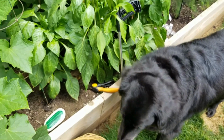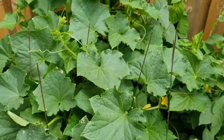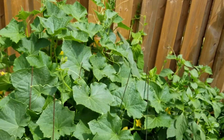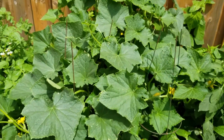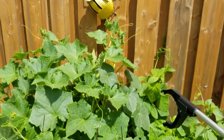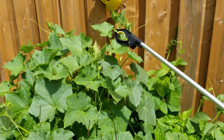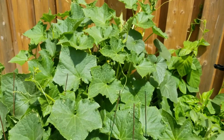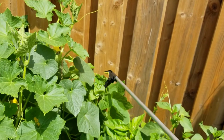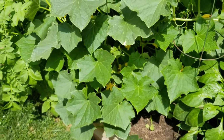So this year I am still using tomato cages for my cucumber trellises. Next year I think we're going to use some of that hog panel and make either a teepee or an arch for it to go over, because these aren't really working out for me the way I like anymore. The cucumbers, as you can see, are going through the fence, and they were pulling my neighbor's hydrangeas through the fence. So I got this nifty little grabber tool from the dollar store because I can't reach, so I can actually just come over and pull them away from the fence, because we don't want to do that. So we've got that going here.